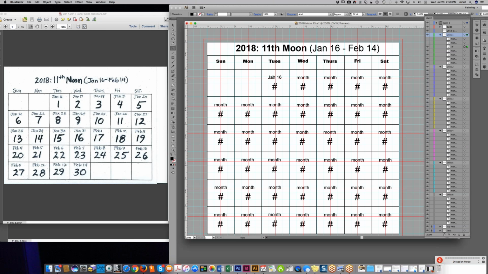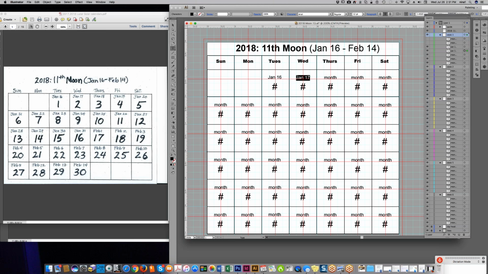Okay. So January 16. To make this faster, I'm going to copy the whole thing, then double click on the next month and paste it. Oops. I'm not going to double click it because it's picking up the return, which gives it an extra space.